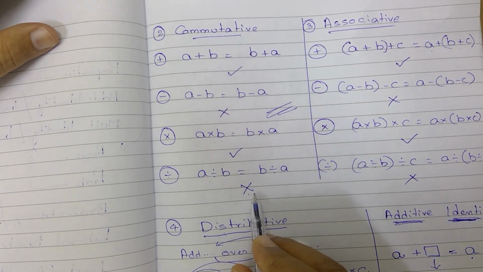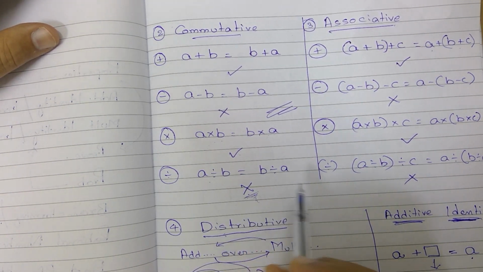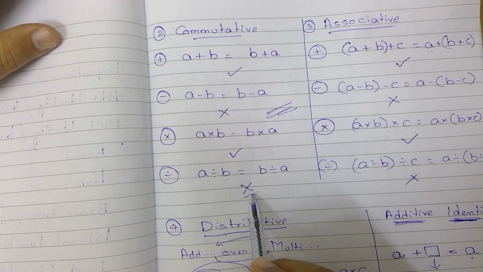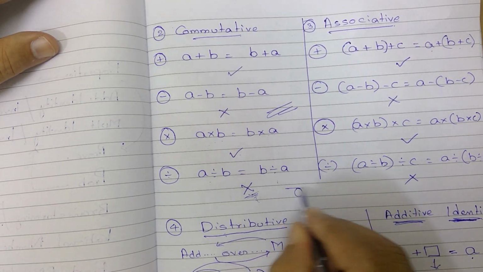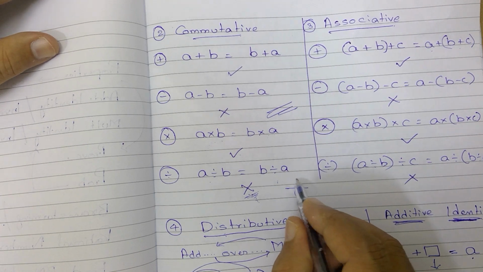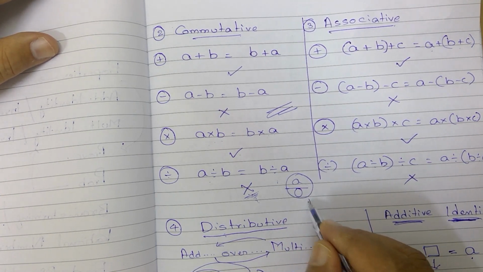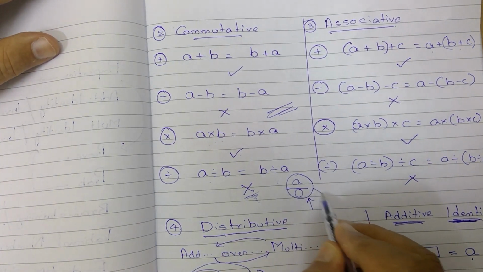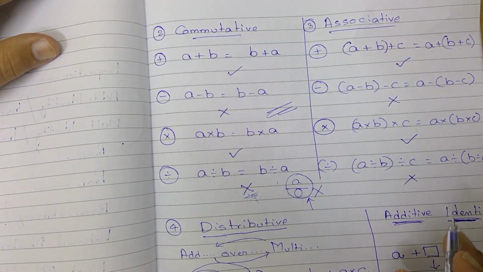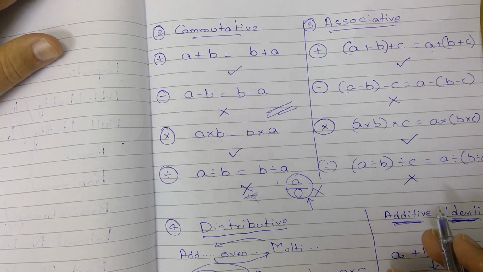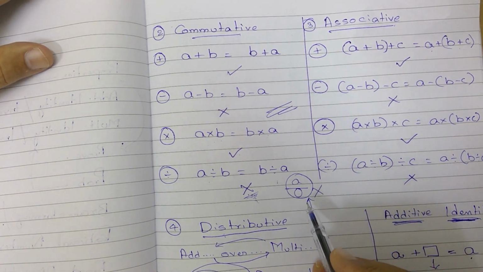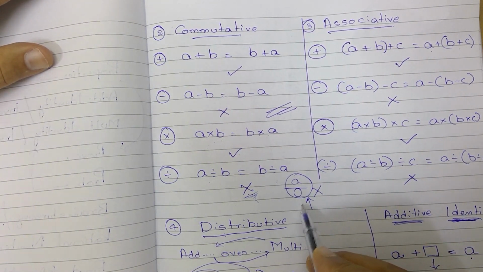And I told at this point that division is not satisfied for any property under rational numbers, because if I divide any number with 0, it is not defined in mathematics. Dividing any number with 0 is not at all defined in mathematics. So no property will get satisfied for division.